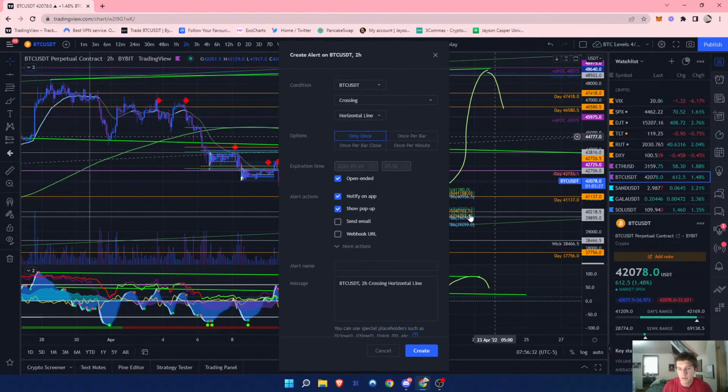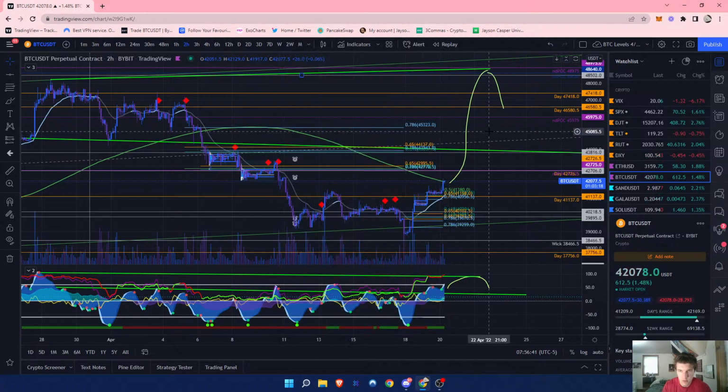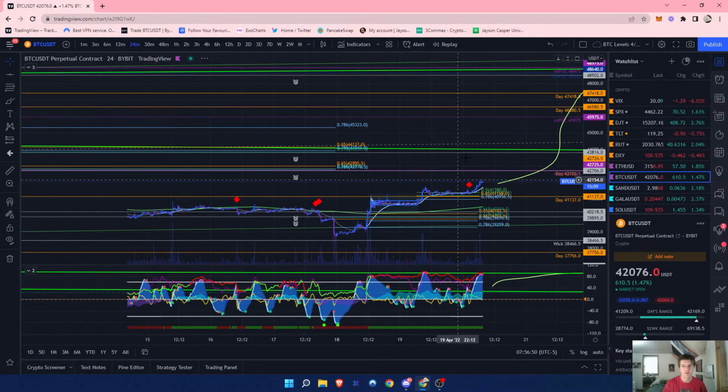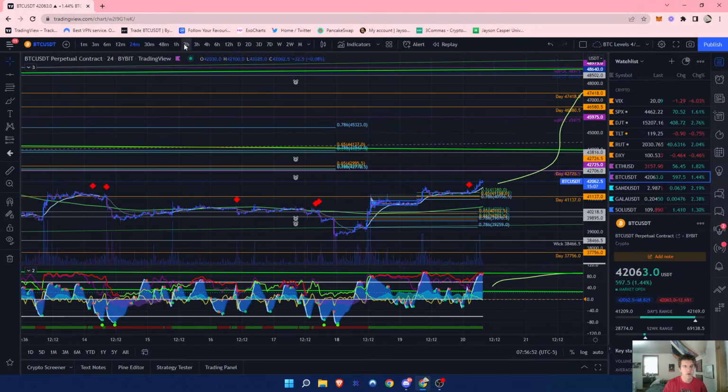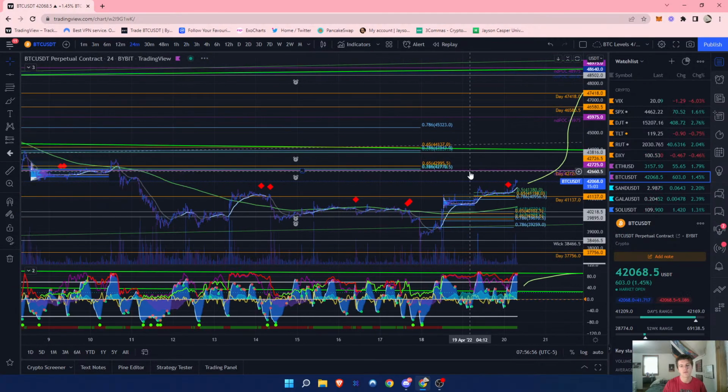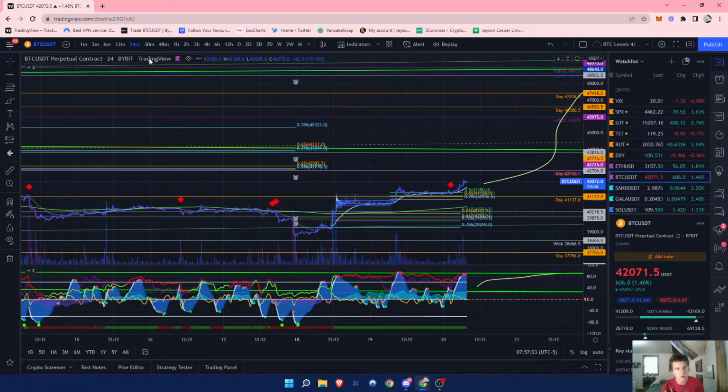So again, I'm going to add an alert right here. And again, when looking at these, it might play out that we might get a 24-minute divergence, and a 2-hour isn't really happening. Again, adjust to your time frame, and if it ends up being a day trade compared to a swing trade, so be it.